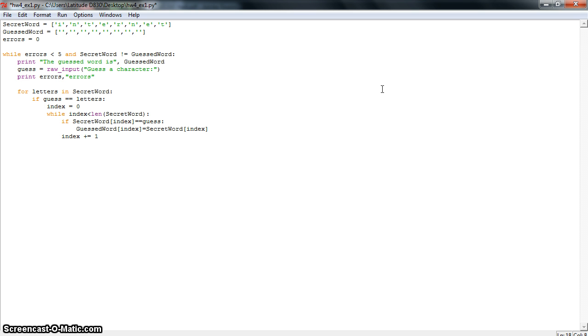And then we have to do it for, let's say, the user gets the letter wrong. We're going to use a count function. So we're going to do secret word dot count, and what a count does is it goes through whatever you want it to count, and it'll check to see if that's in there and count the number of times it is in there. And so what we're going to do here is, if the count equals 0, which means that letter is not in the list, then we're going to increment errors by 1.